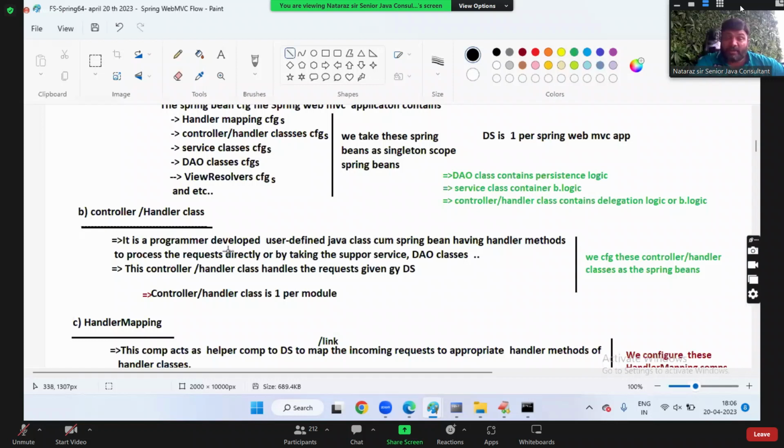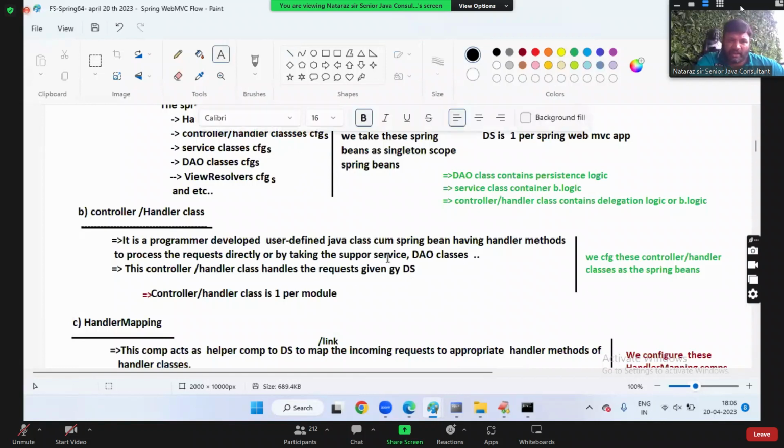It is a programmer-developed, user-defined Java class that becomes a Spring Bean, having a handler method to process the request directly, or by taking the support of DAO, or by taking the support of service and DAO classes.